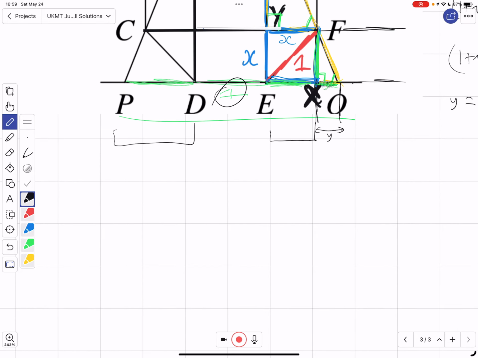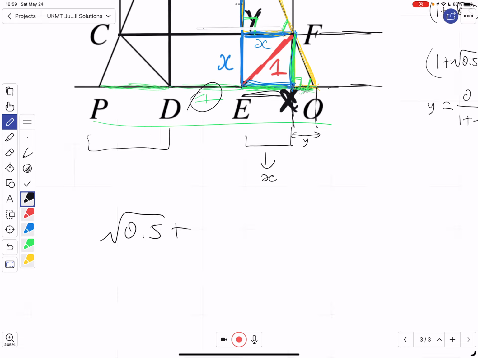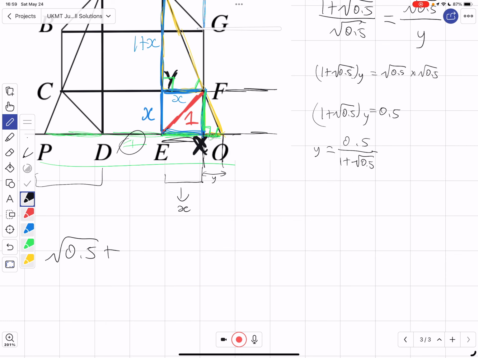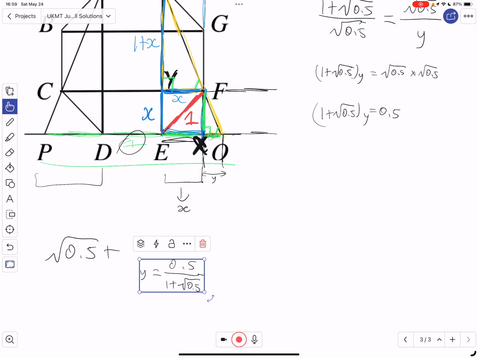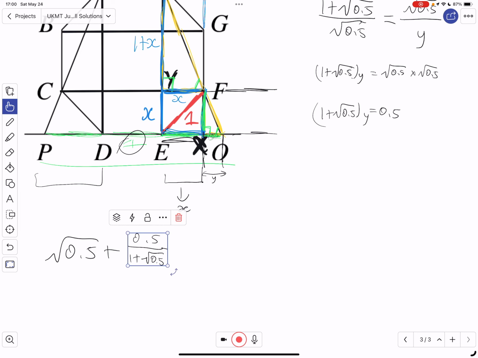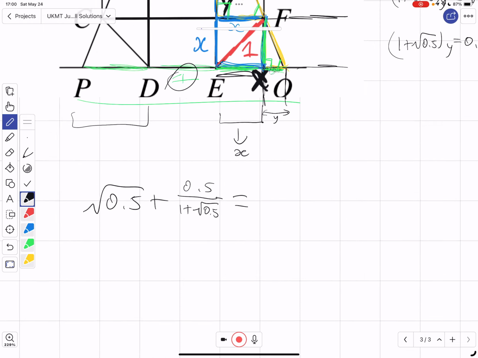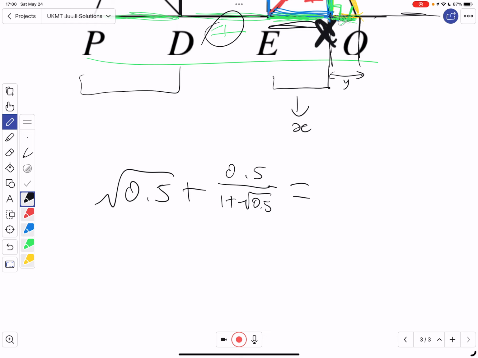So let's move it here. We know this length over here is just x from before. So it's the square root of 0.5 plus y, which is, I'm just literally going to show you this. So y is equal to this. So I'm going to erase this and plug this in. And that is equal to, well, what is it equal to? Now this is the grand celebratory finale of the entire calculation, the messy algebra, the square roots.